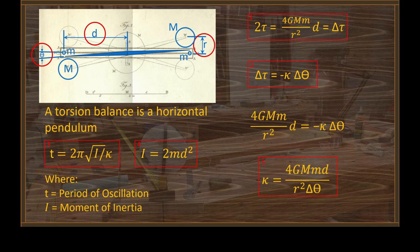Now this is a little bit inaccurate because it doesn't consider the mass of the actual wooden beam itself. And that needs to be included, but we don't have to do that for these calculations today. So now we have a way of defining the period of oscillation, and we know how to define the moment of inertia. Let's go back and revisit equation 1 and equation 2 from the previous slide.